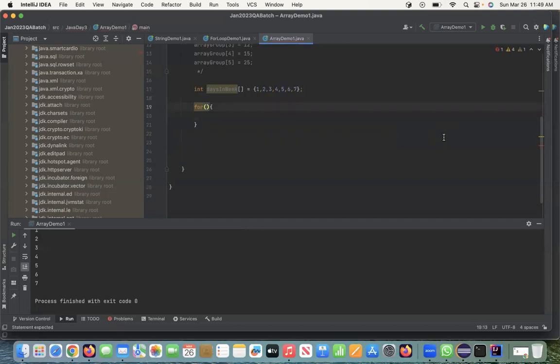First is the int. It's the starting point, right? int i equal to, you will give the index, right? Index 0. The starting point is index 0, right? 1 is holding in index 0, right? 0. And then a semicolon, right? Yeah, that is the second part.